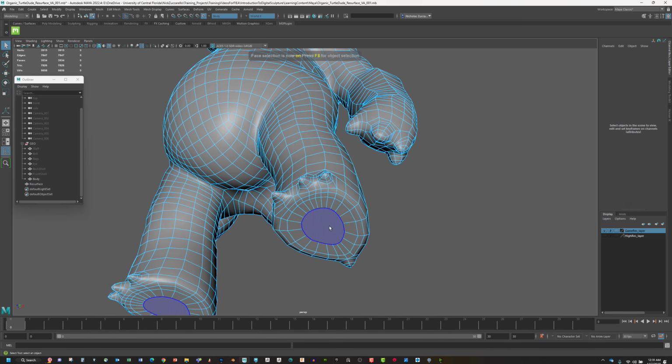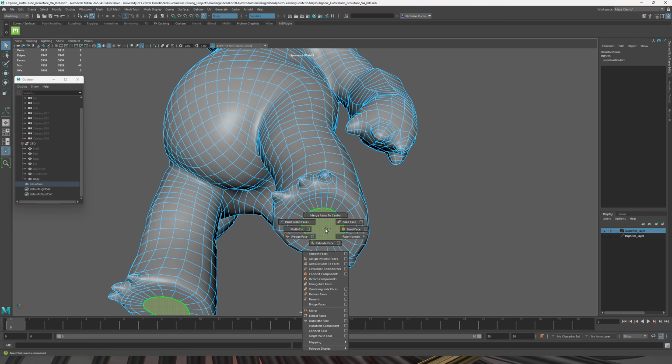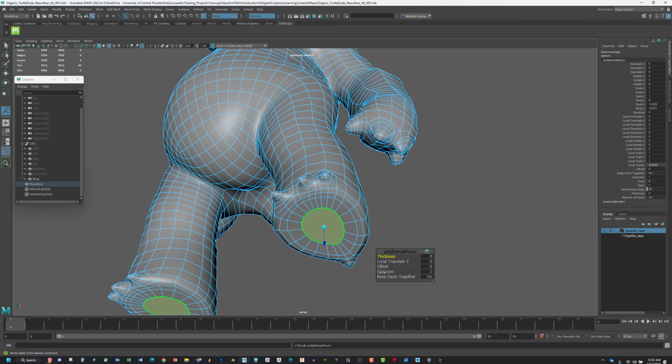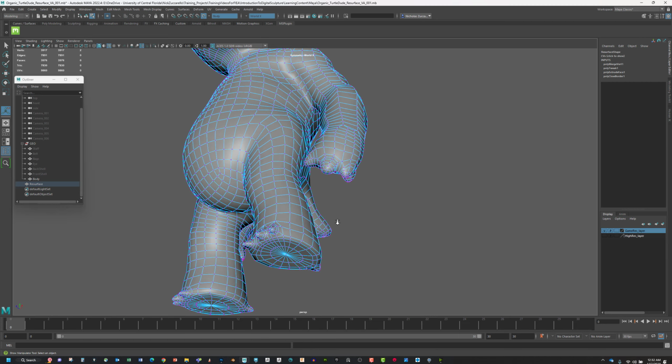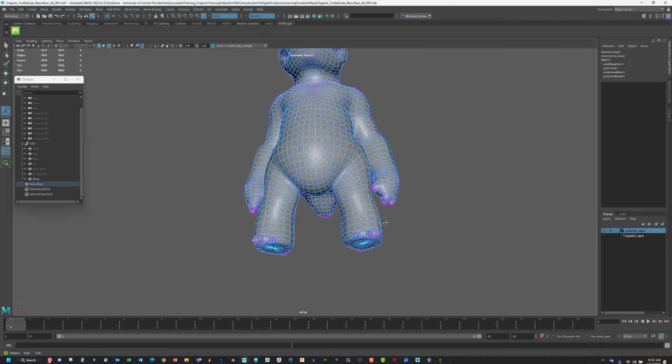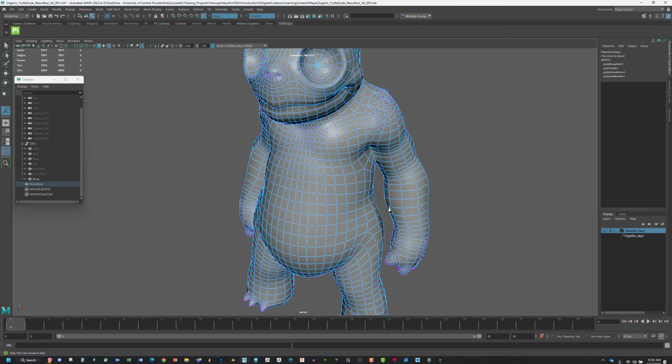With that geometry I could select that face, shift right click, say Extrude Face, and do an offset on it. You actually don't even need the offset, but I'll show you what's going on. Then if you shift right click, you can say Merge Faces to Center, and that's how I close some of that stuff off.